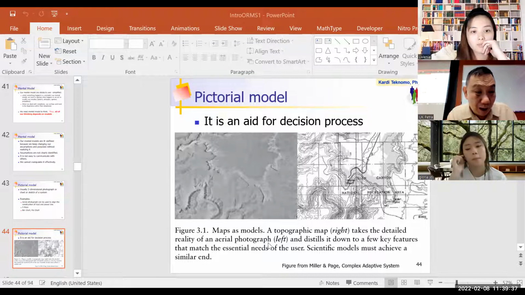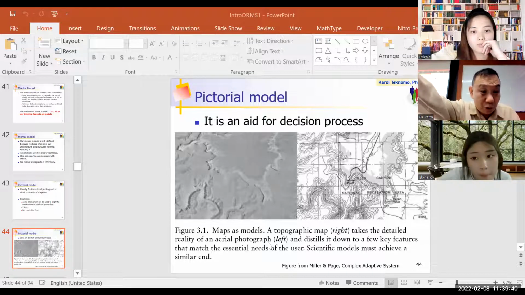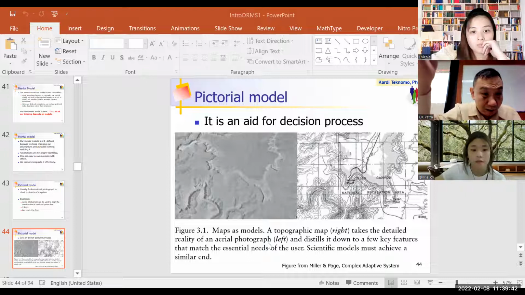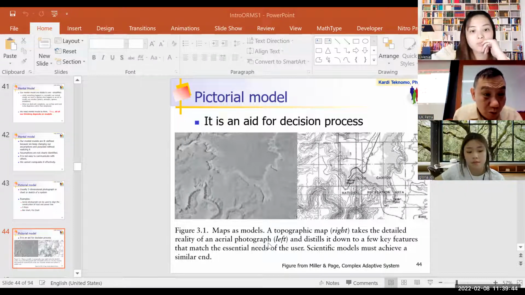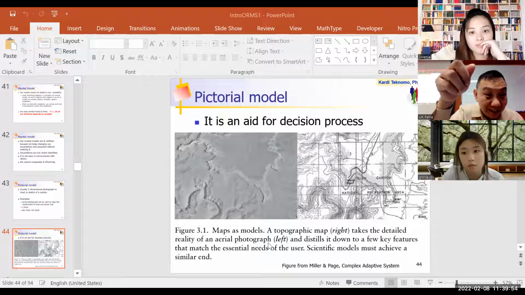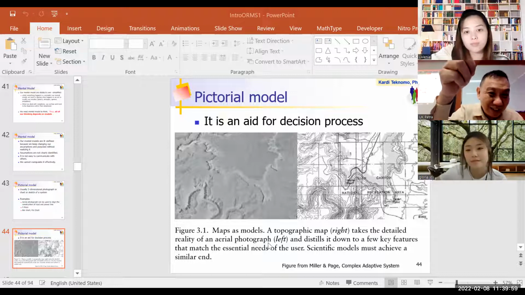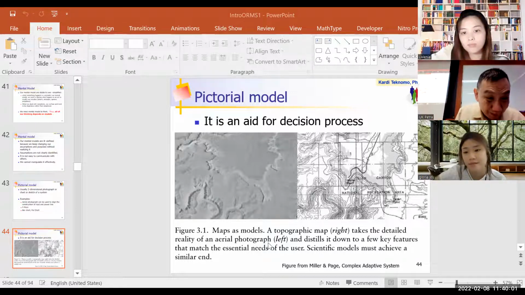Because of your map, you know that there is some shop there, 1 kilometer ahead of us, even though you have never been here before. Amazing, right? For the people who do not know maps, you are amazing. You can predict that there is a shop nearby, 1 kilometer from this place.